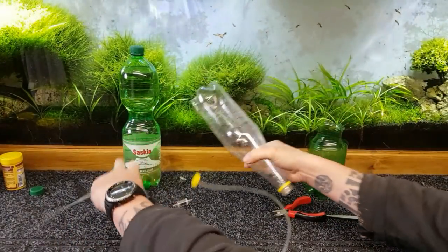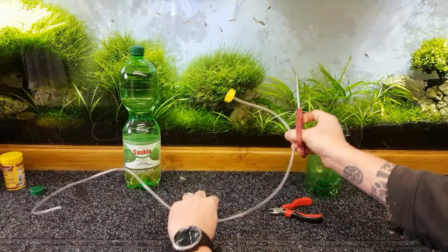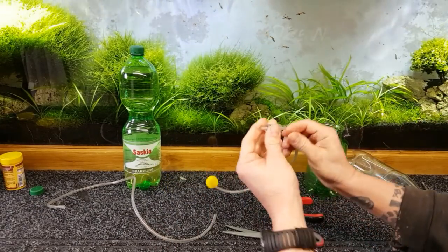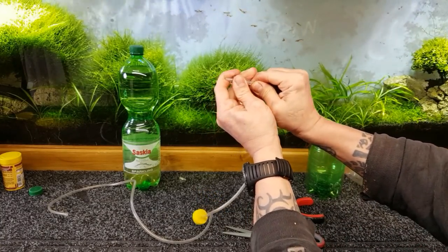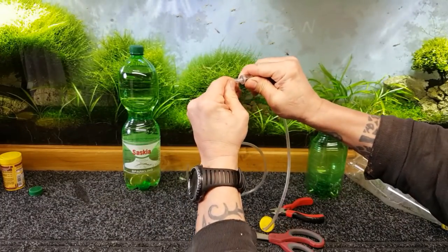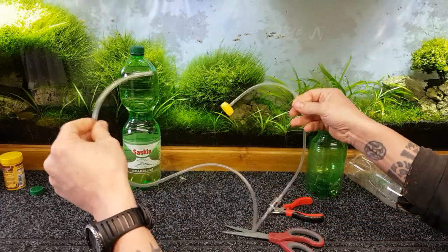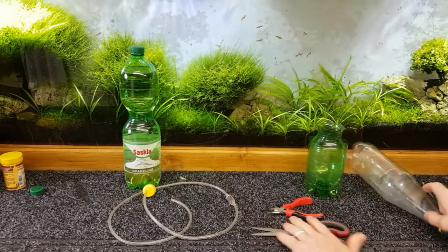Very straightforward. Obviously then we can cut this pipe anywhere like that. Make sure you've got the right one going the right way, so it's blowing oxygen through that way, that on there, that on there, and then that end obviously goes to your little air pump. So that's that bit all finished.